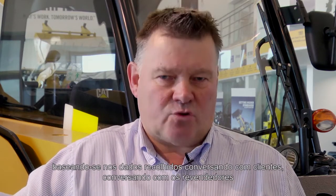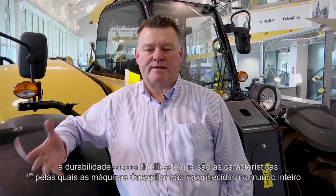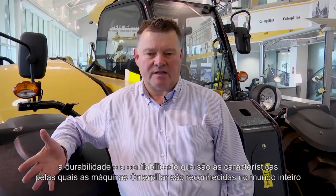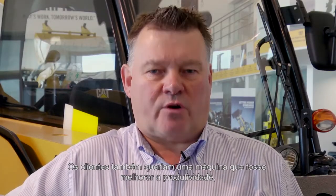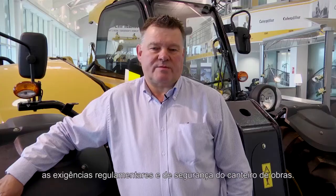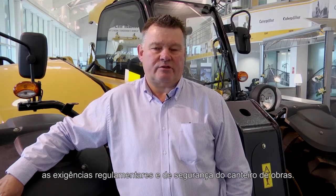When developing the new C-Series telehandler, Caterpillar set design specifications based on data gathered from talking to customers and dealers, resulting in a design that's intuitive and easy to operate, whilst maintaining the durability and reliability that Caterpillar machines are well known for the world over. Customers also wanted a machine that would improve productivity, fuel efficiency and performance, as well as meeting job site regulatory and safety requirements.